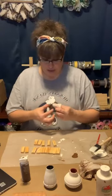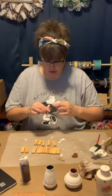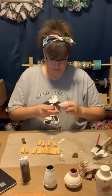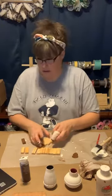If you're just joining us, guys, say hello. We're making some little decor items using turkey basters as the vases. Right now I'm staining some Jenga blocks. I need to do it this way.